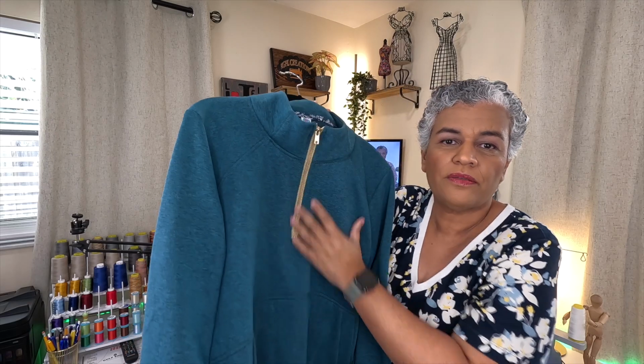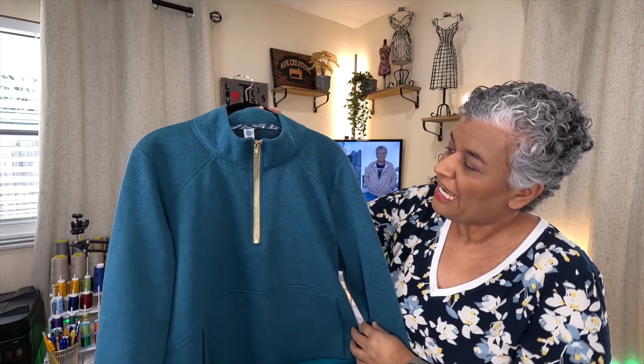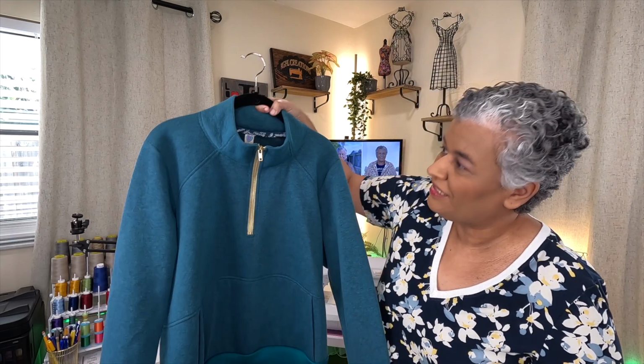So I was talking to my daughter, I'm like, I don't know what I'm gonna do about the zipper. And she told me, well, just go with a contrasting zipper. Find something that you like. What about silver or gold? And I was like, well, okay, I can do that. So I went to Joann's and I found this gold zipper here. So that's what I did. And I think it was the best choice because it looks really good.